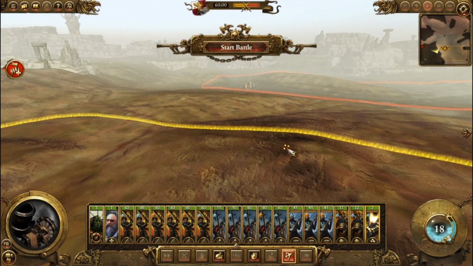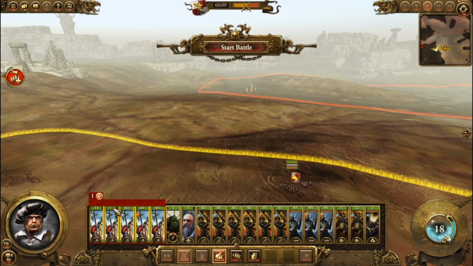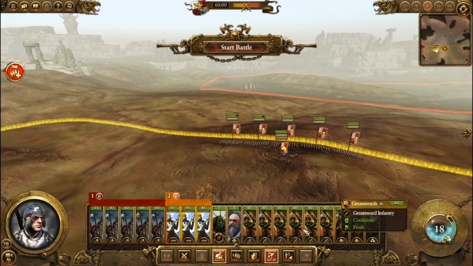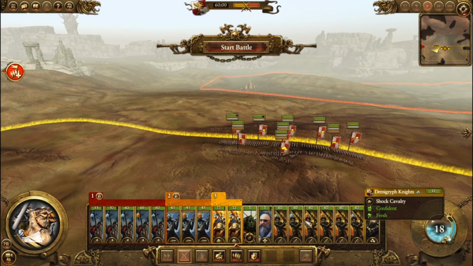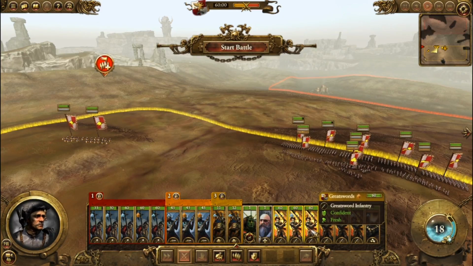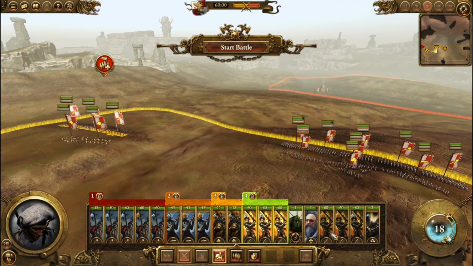Yep, so what I'll do. Mortar! My mortar there. Halberdiers! Line up halberdiers, which I will shift. Handguns! I want to save my handgunners. Yeah, I have the demigryphs. And three of the swordsmen. So three of the great swords to take up those reinforcements.